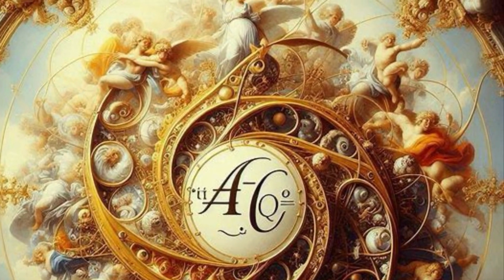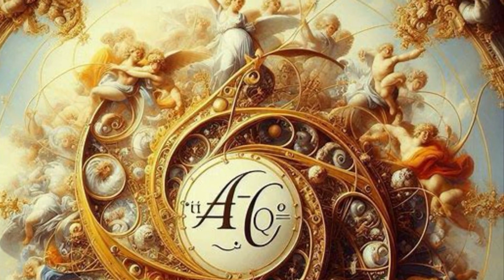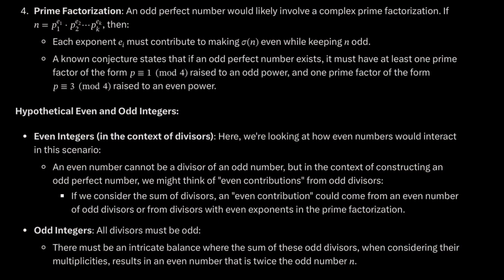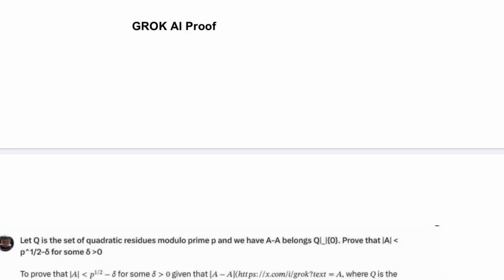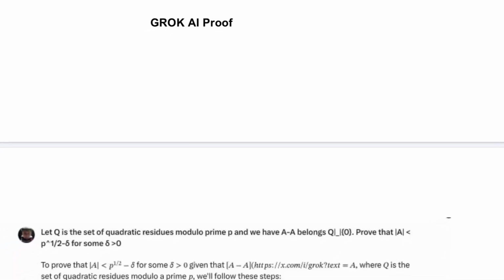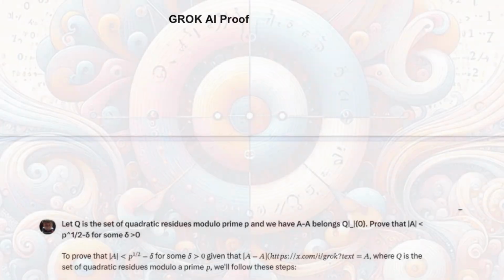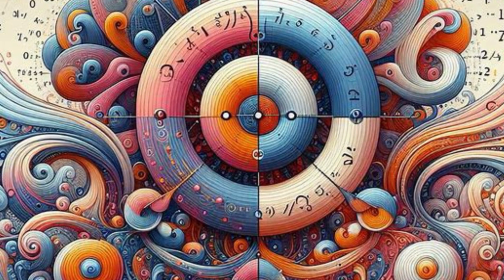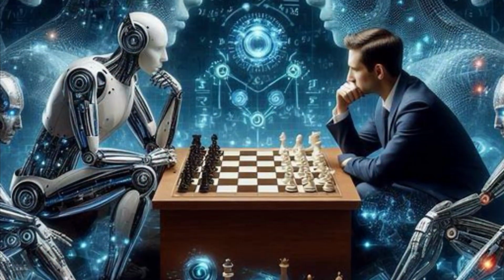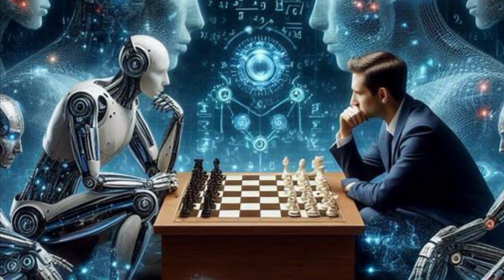Well, that's the genius of Grok's approach. We'll get into the specifics in a moment, but the core idea is to cleverly assign the elements of set A as our pigeons and the possible quadratic residues as our pigeonholes. Ah, I see where this is going. If set A gets too big, we're going to run out of pigeonholes for our pigeons, right? Exactly. And that's where the magic happens. We'll explore how that leads to a solution in just a bit.